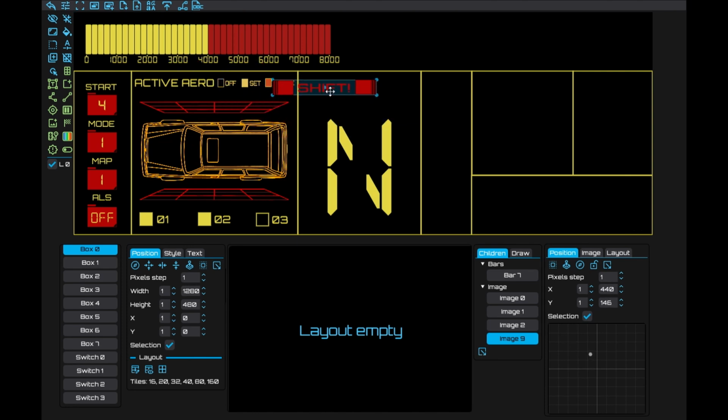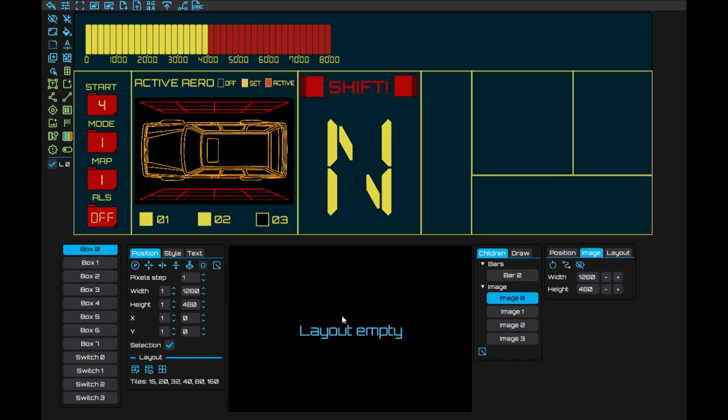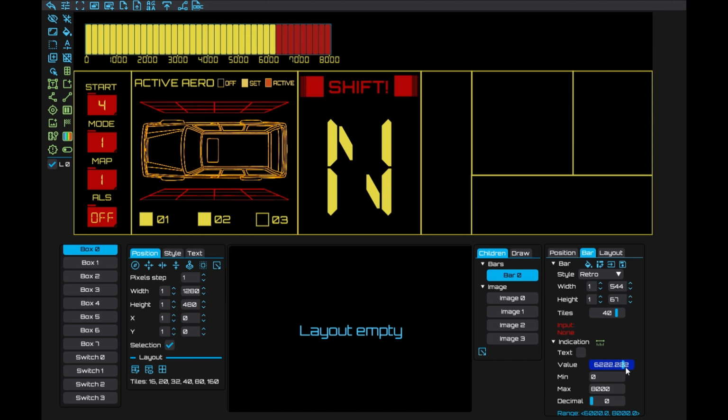So what we will see in a second. So now basically it should show up at selected range, just like this.